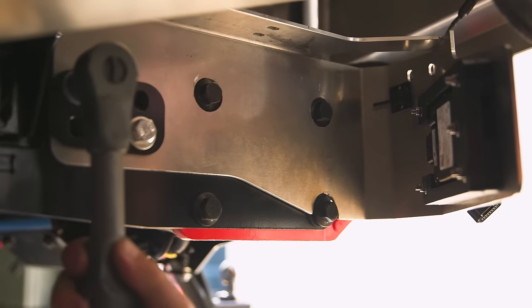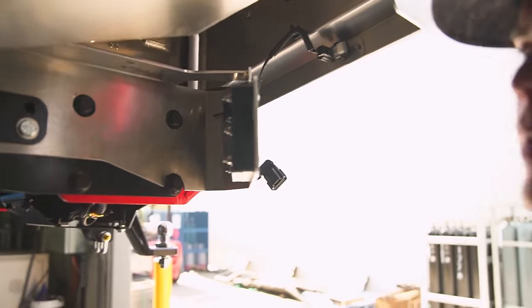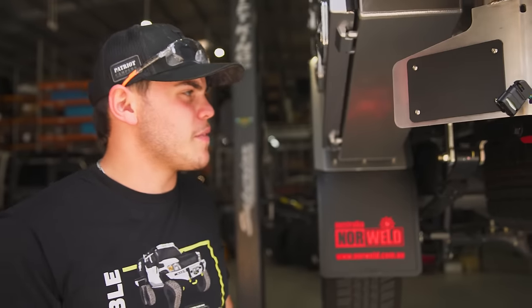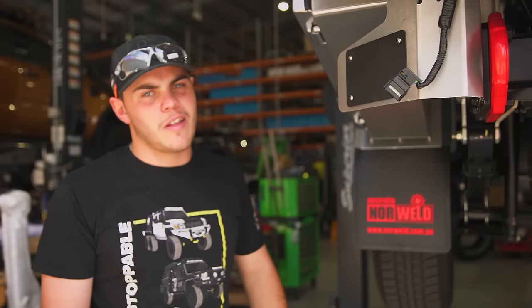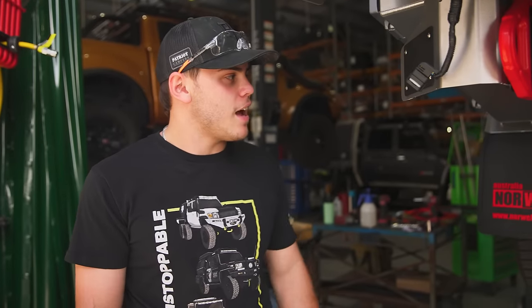So now we can see that we've drilled out these holes, we have room for the big bolts in the X bar. Now this one's in line with the chassis, so just had to give those a little notch out. Nothing like a drill bit I can't fix. Absolutely, man. Obviously, not every single accessory in the four-wheel drive industry is made to fit with every single other accessory in the four-wheel drive industry. So sometimes you're just gonna make a little bit of changes here and there. But yeah, all fixed up, ready to go. I will bolt this thing down and then we will get the exhaust on.